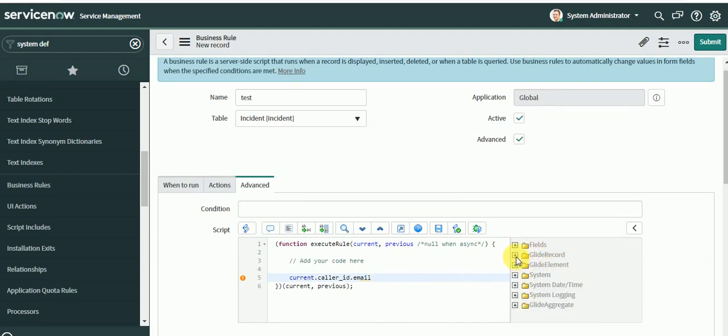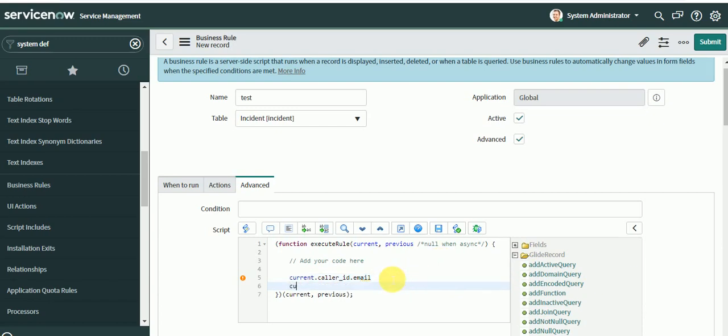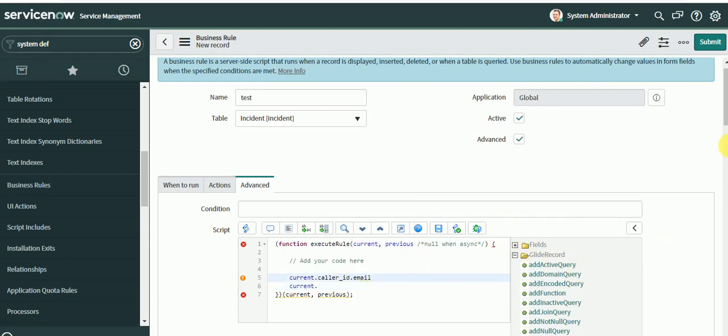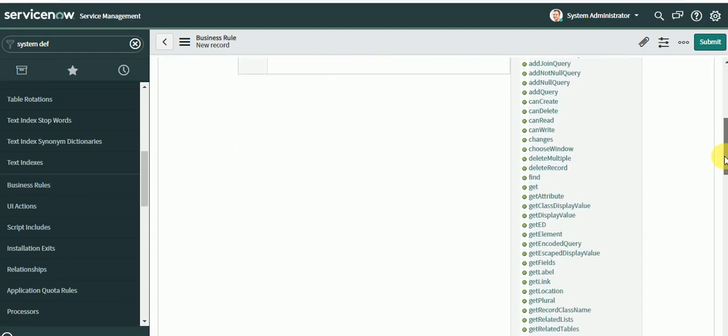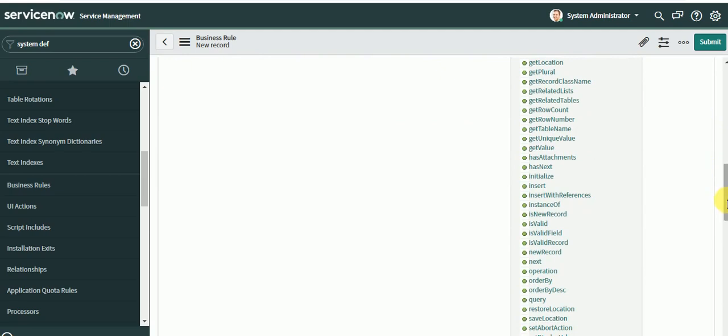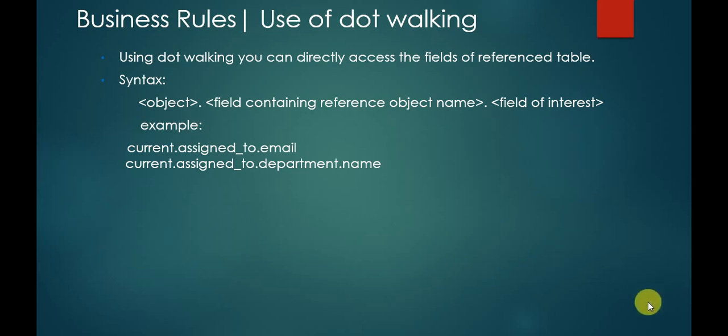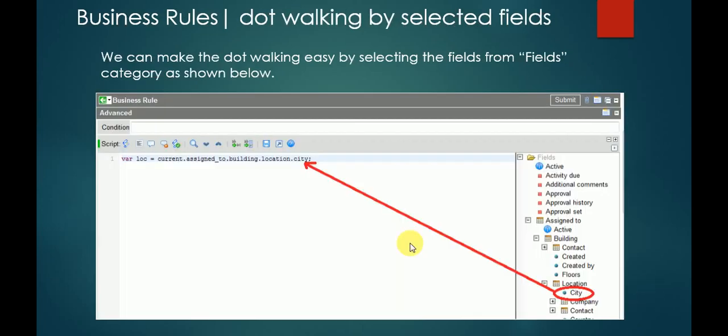There are other things. Glide classes are available here. You can use them; again, you can type them, but it will provide you help according to the available functions. Or you can make use of these Glide classes by expanding them and selecting the required function which you need. So here, next slide, as I showed you, it looks like this.